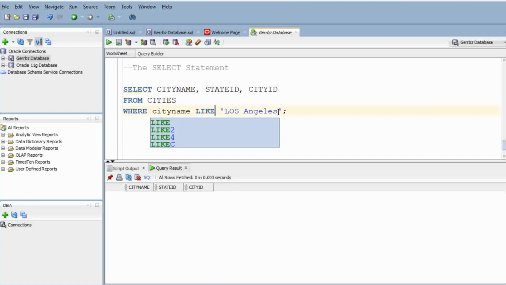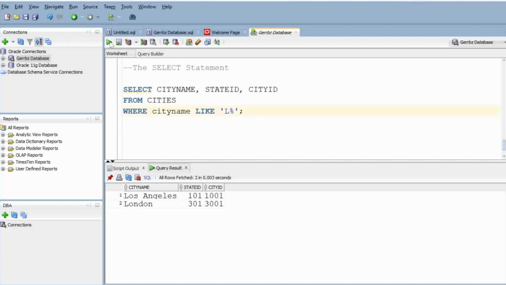Instead of Los Angeles, let's take that off. And then we're going to do L, capital L, and a wildcard. That indicates we're going to look for anything after the letter L, and it's going to pull all the city names. There we go. We've got two cities in our data that start with the letter L, Los Angeles and London.